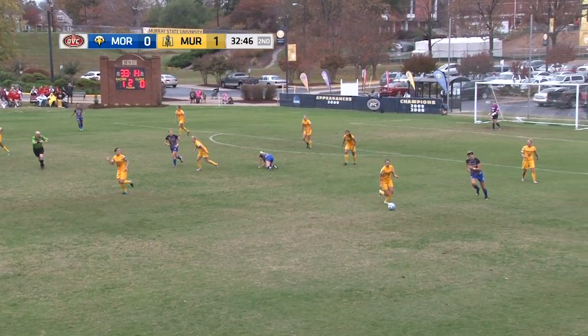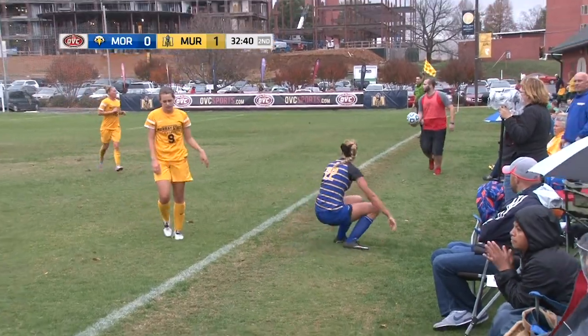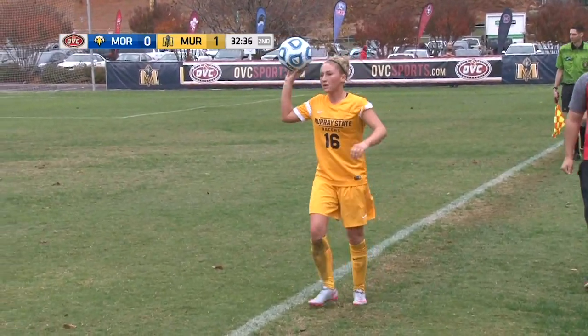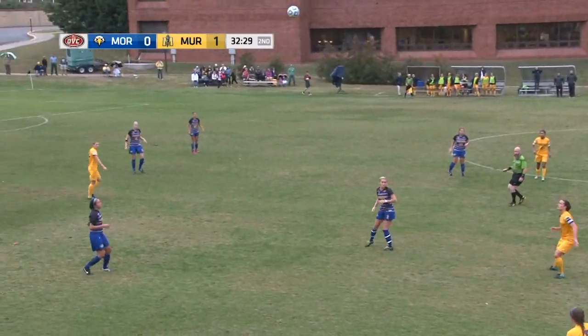That's a good tackle. Feet were down, and she played the ball, so it's a good tackle. Everybody screams on the hill, and you know what? That's a great tackle. Yeah, well timed, nothing but ball. It looked more devastating than it actually was. It was a tip, and then the player fell down. Yeah, she played all the ball. Good tackle. Good call by the referee, good no call.